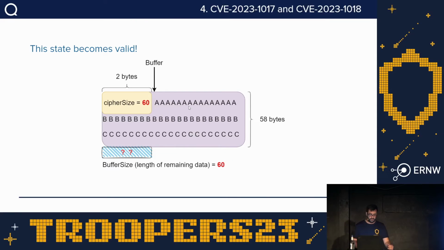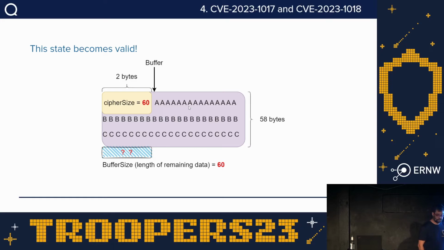As a consequence, we can have this wrong state considered valid. We can craft a parameter area like this. We can have 58 bytes here in the purple region. We set cipher size to 60, which is a wrong value because we only have 58 after it.